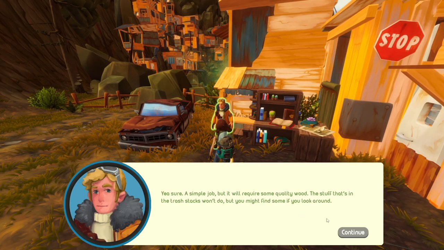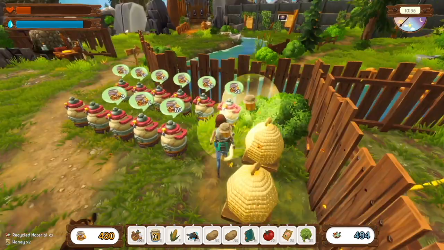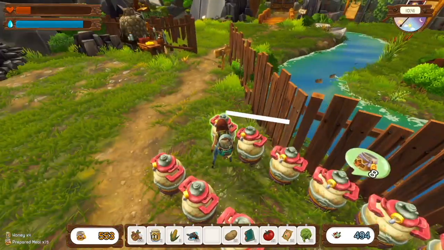I'm also gonna have Frank fix my house for me. I just need quality wood, which I already have enough. Okay, so before I return the bulbulator, I'm just gonna tend to the farm a little and pay a visit to Mr. Pig Guy to get the neutralizing solution while I'm in town.